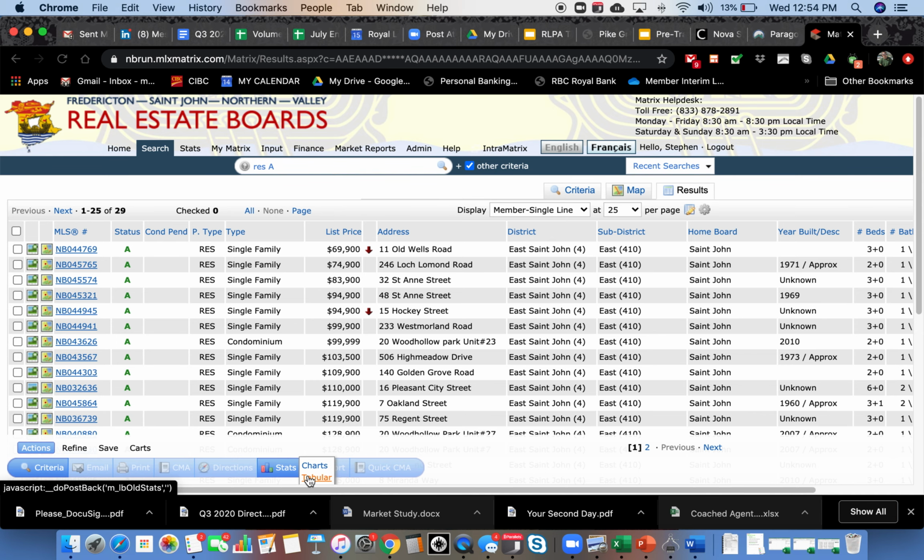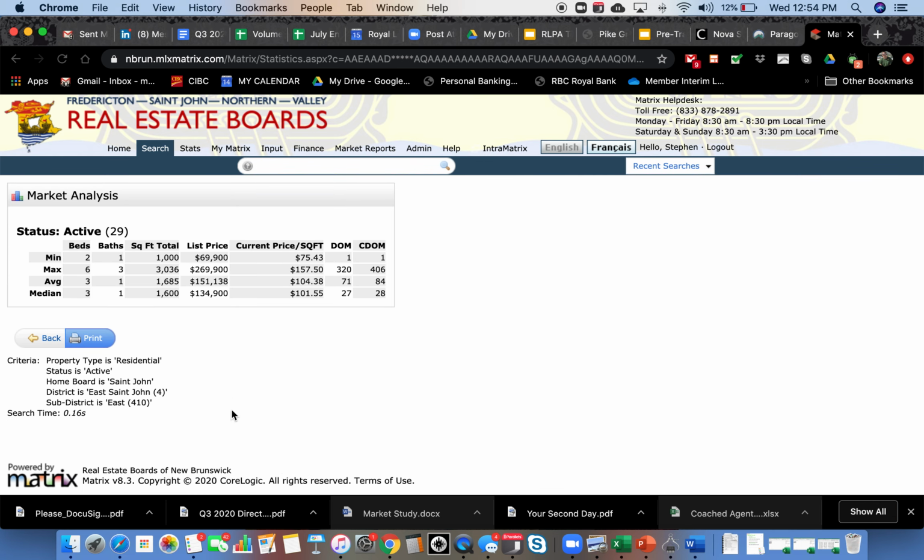If I click on that, I can get either charts or just tabular data on each of these. So it'll give me some of the information that I'm looking for in that market study. So you could see that in the active properties, just the 29 that we just found, the average size of them is 3 bedrooms and 1 bath. This is the average square footage. This is the average listing price that we have on them. How much they cost per square foot, the average time that they've been on market, and then cumulative days on market, including if they've expired and come back on the market. So just some interesting stuff that you can immediately find there on just doing a search on any neighborhood like that. Anyways, hopefully that's helpful.